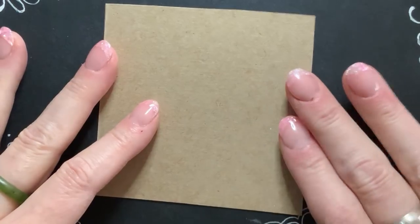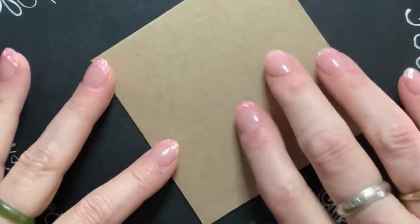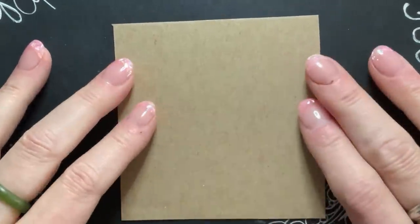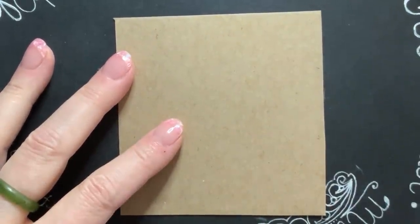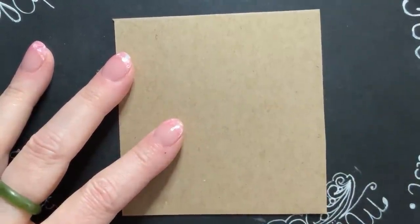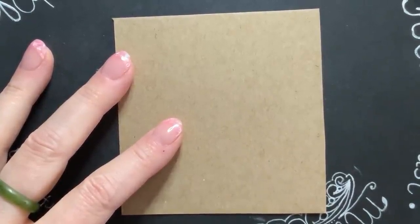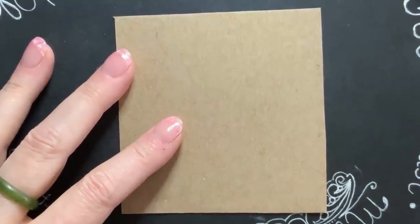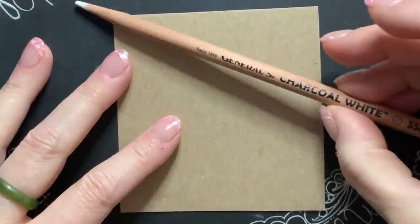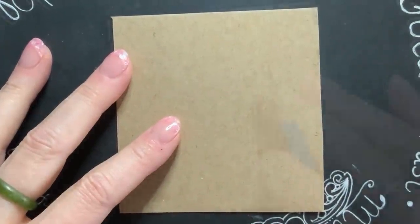Today is going to be box back day. I am tangling on the back of my cereal box. Look at that. Nice tan color, all ready to go. All right. So I am going to be using probably my brown 01 and my brown PN today. I am also reserving the right to use my General's chalk pastels, and I will most certainly be using my General's charcoal white. Okay, all right, let's get started.